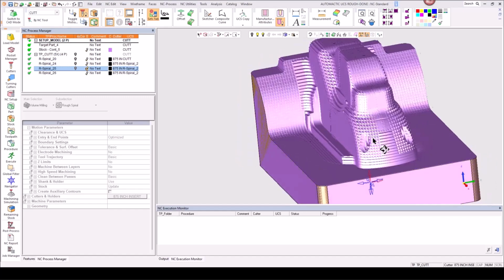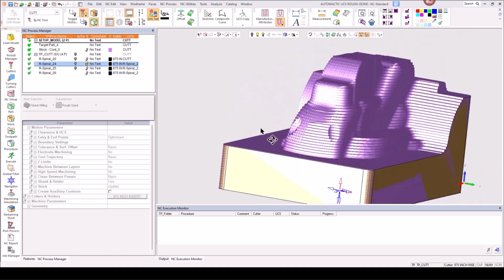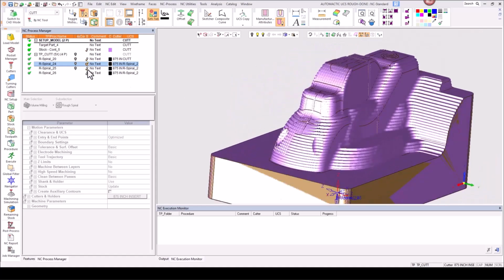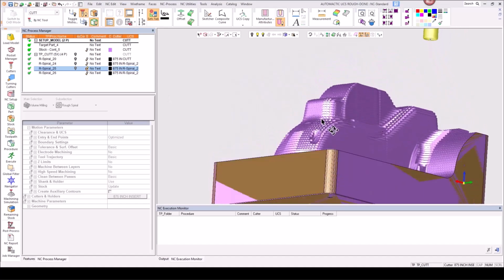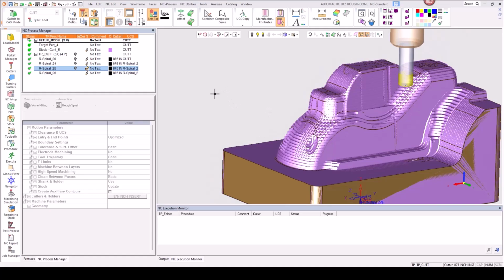We take out the other side here. So we very quickly are able to remove this material without having to do any complex programming. We can get this roughed down very quickly. And this takes seconds to make a template and apply it and get something out of this.